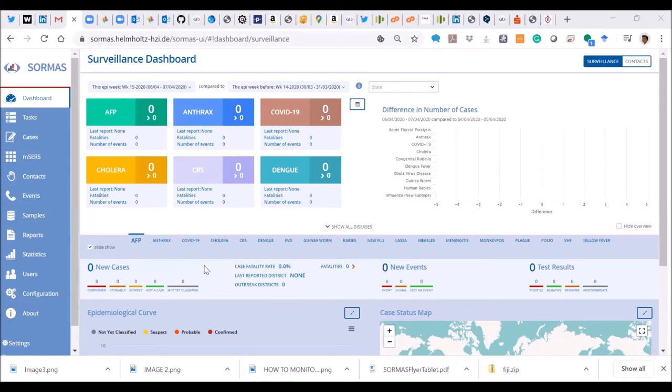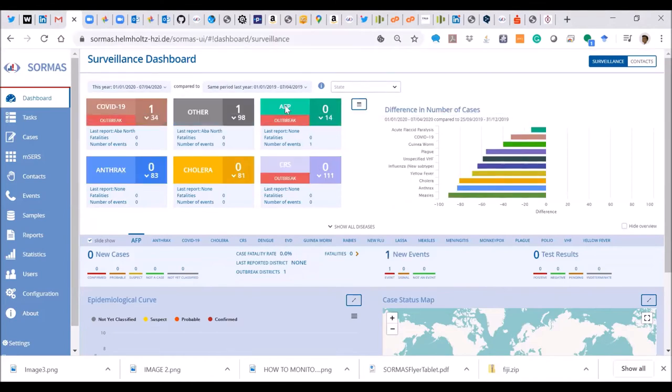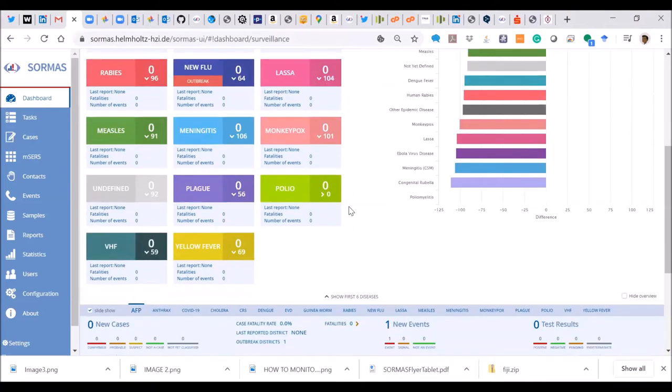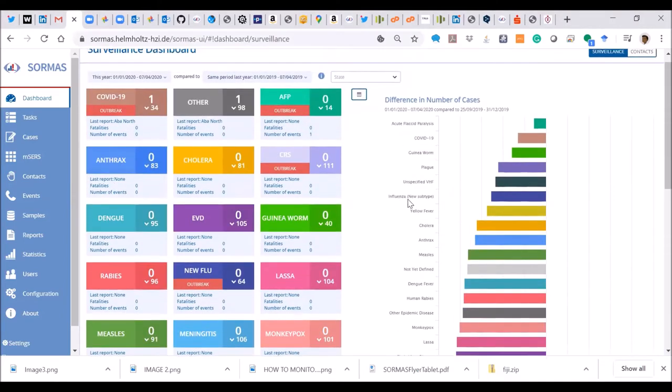Yes. So this is the web version of SORMAS. Remember, I was just doing COVID-19. But the web version of SORMAS works in such a way that you can search by what we call epi weeks: yesterday, today, epi week for last week, or this year. And it gives you information by all the diseases set up for the country. Where you see the boxes here, or what we call the cards, you have, like I said, a lot of diseases that we have within SORMAS, and you can continue to add new diseases using the undefined or other diseases function that we have here.